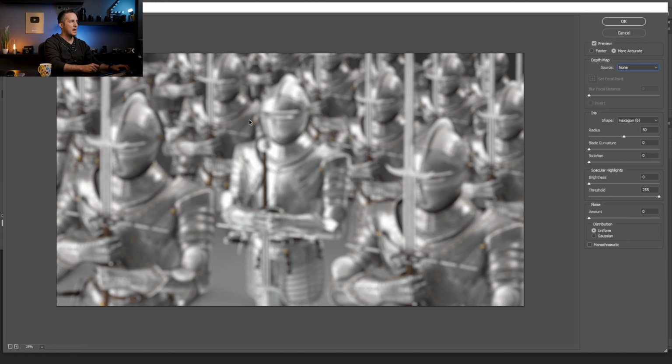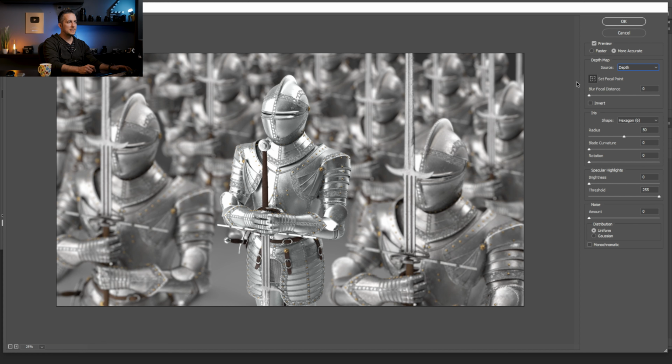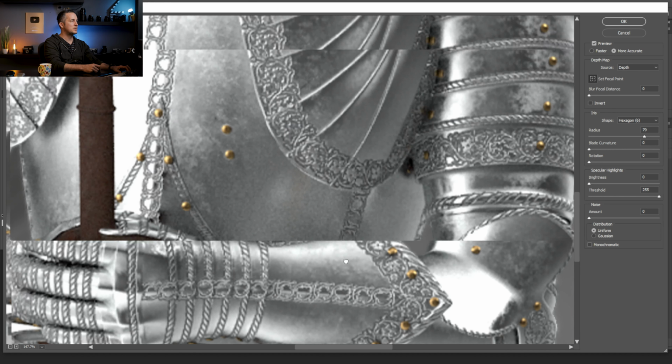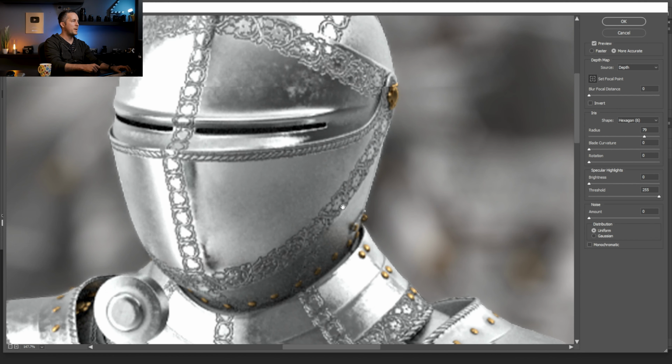But if we have that map created, then we can set the focal distance right there, for example, and we can change the radius, see, and every part of this guy is completely in focus because we painted him in black.